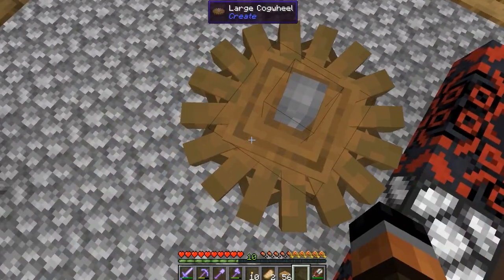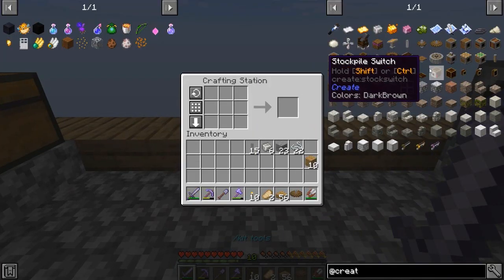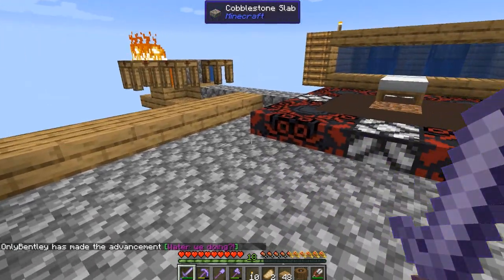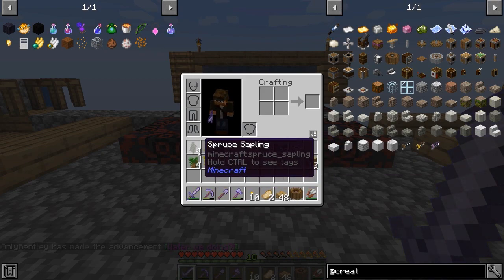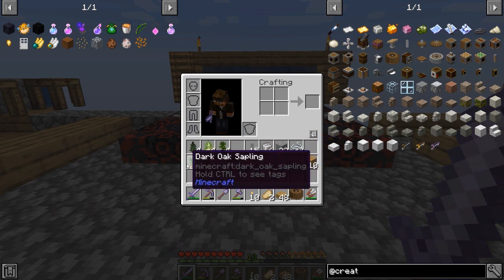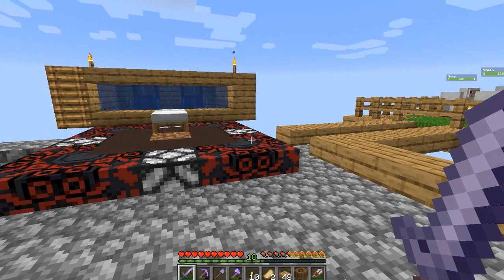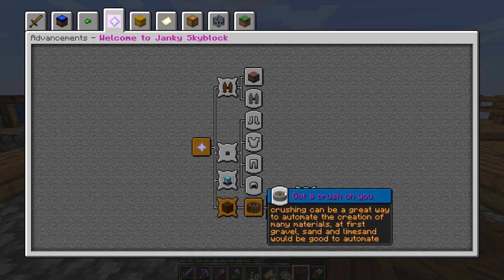That is awesome. Dude, look at that. This is gonna be great. This is gonna be glorious. And then with that, we can craft ourselves up. The advancement has been made, and we got ourselves a bunch of other saplings. Check that out. Spruce, birch, jungle, dark oak, and acacia. The remainder of the vanilla saplings. Very nice.